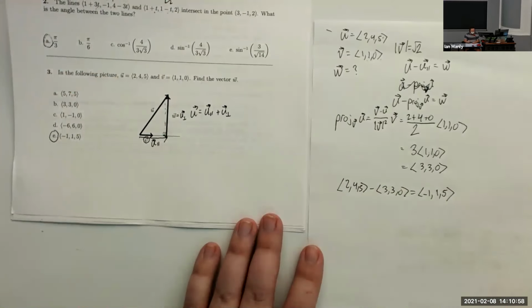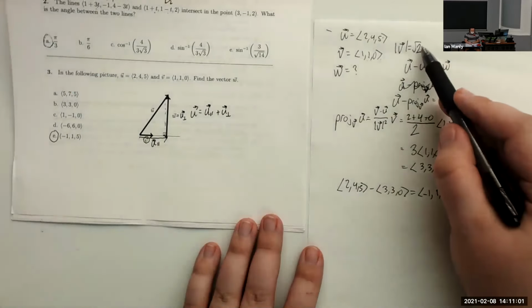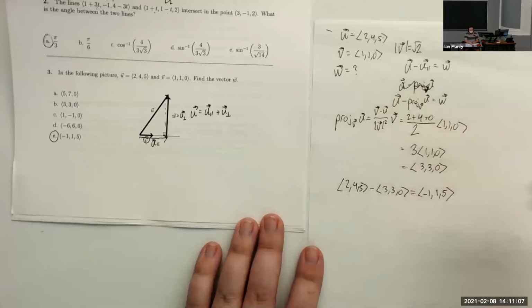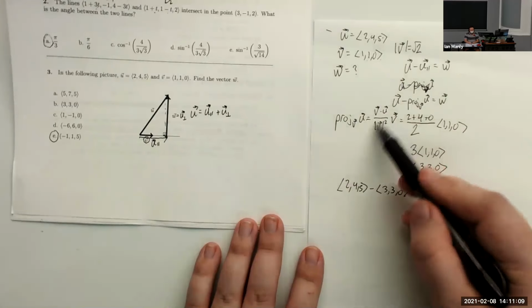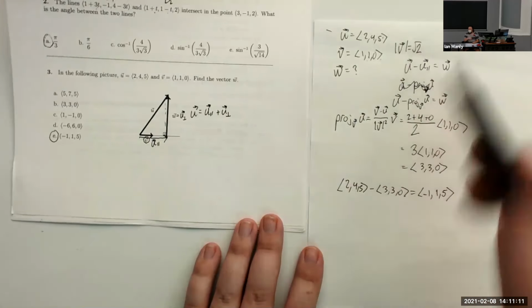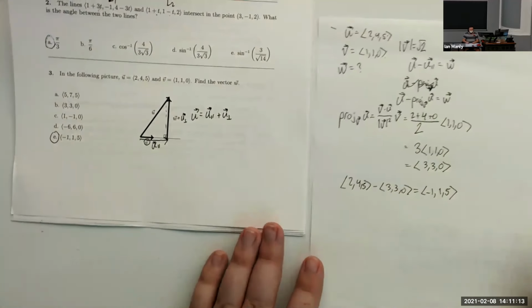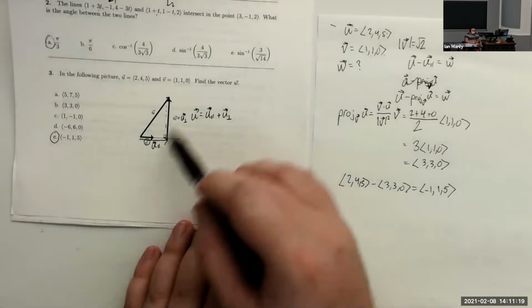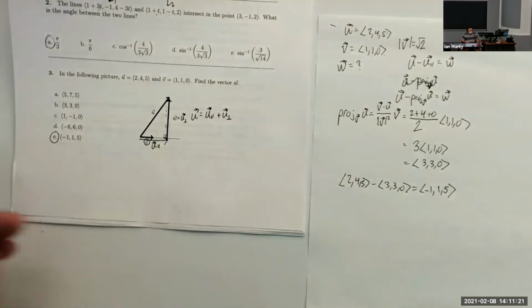Yeah, so what you could do if you don't want to bother with squaring this is you could just square each of the components and then add them together. Or equivalently, you dot the vector with itself. You could just do that instead of taking a square root and then immediately undoing it if you want. All right, so there we go. That was a really good practice with the vector projection here and decomposing vectors into their parallel and perpendicular components.